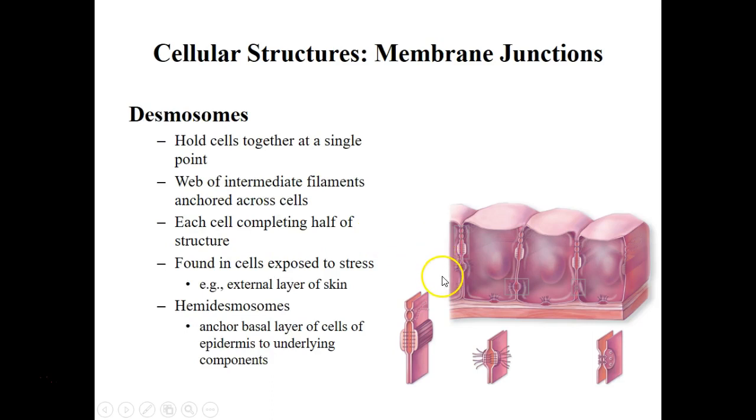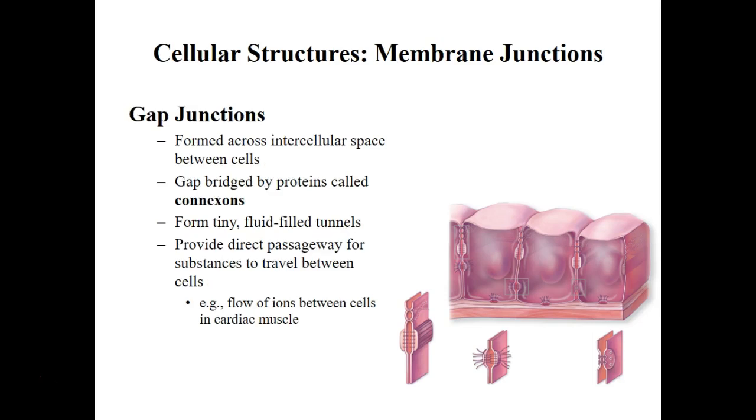We have desmosomes, which are right here, and hemidesmosomes that hold cells together. They connect cells together, and they protect the cells from tearing, wear and tear, from mechanical stress. Hemidesmosomes anchor cells to underlying tissue. So the tissue that lies beneath the epidermis, the dermal tissue, is called connective tissue.